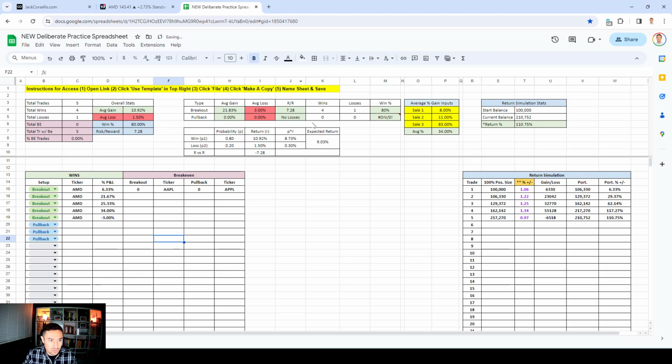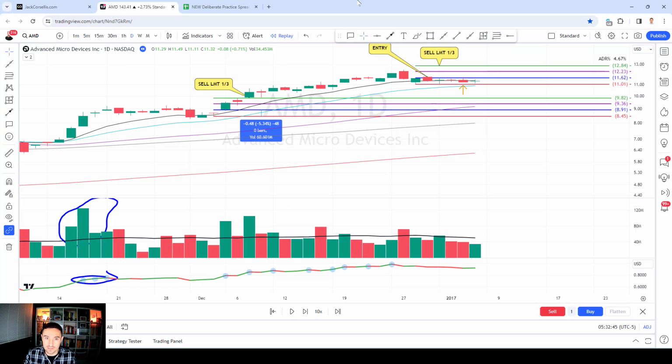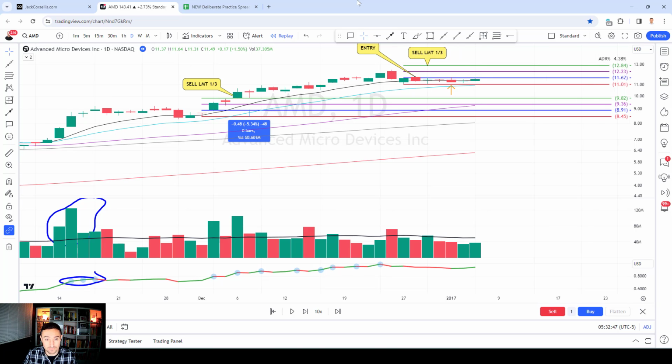So now this will start kind of filling in again. Our average loss is going to make more sense when we get a pullback loss in there and also a pullback gain in there. Then the average gain and average loss will start making sense. Now the question is, do I want to exit this entry that we had here? I'm going to take off 1/3 of the position here because it closed below the black line. It's still really tight.